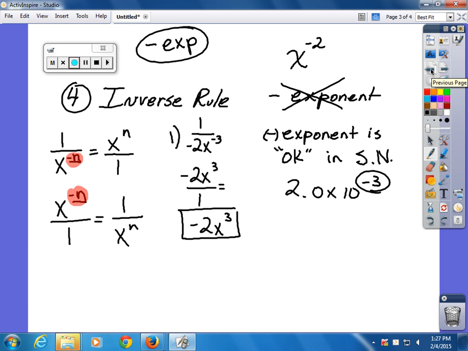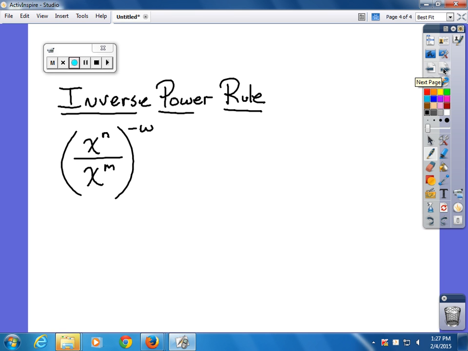Does this one have parentheses? No. Different animals. This is a cat. This is a tiger. Okay, they both have 4 paws, they both have a tail, but they're different. All right. This is raised to the negative w. So if I flip what's on the inside of the parentheses, then that will flip this to a positive w. But it won't do anything to these because they're inside parentheses.